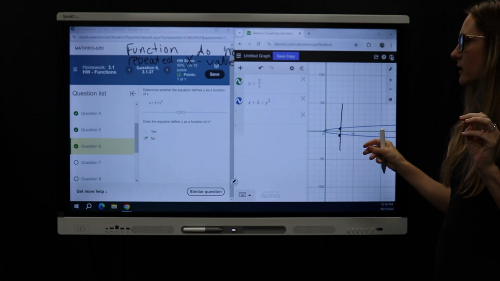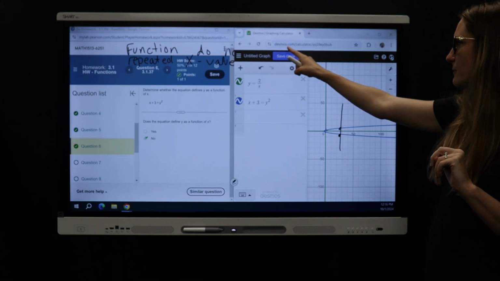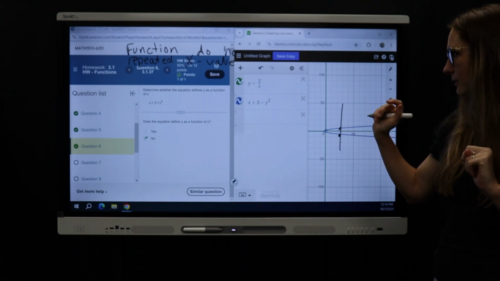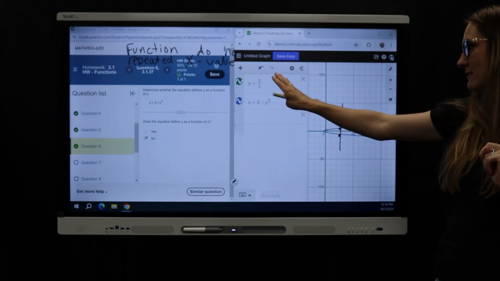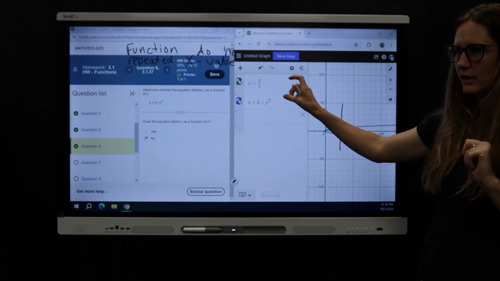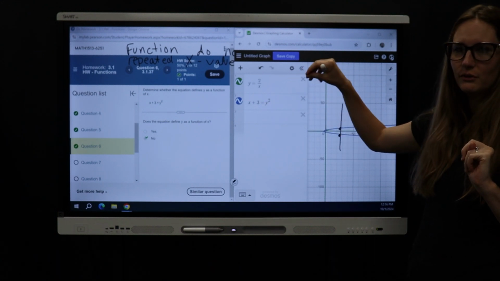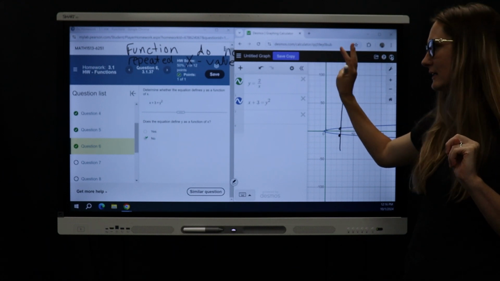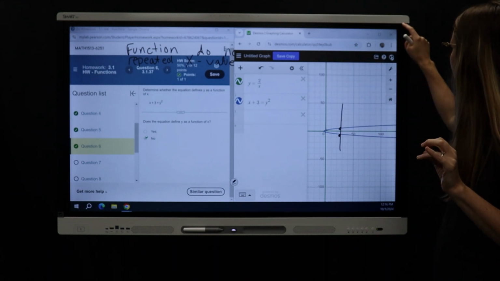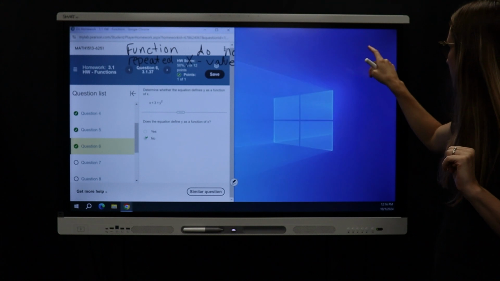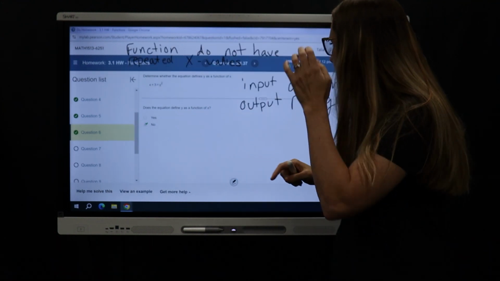If you need to check that, you can go to this Desmos graphing, but if it can be y equals, it's a function, but if y squared or absolute value of y, you're looking into other things. Okay, I'm not going to get rid of this in case I need it later to help.